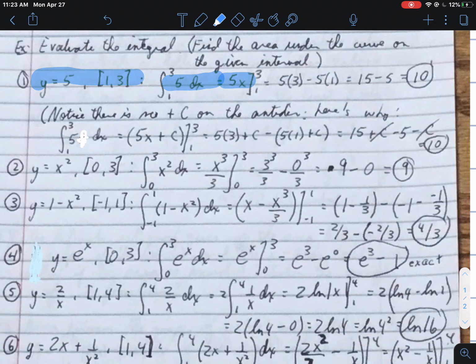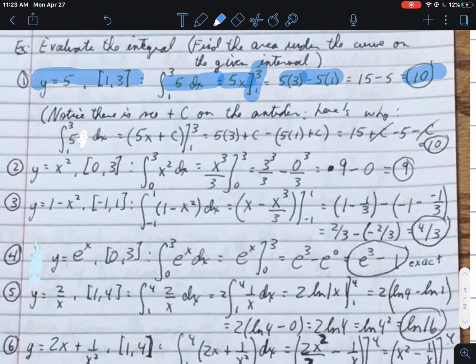But watch my notation again here. I'm finding the antiderivative, which is 5x, and then we're going to evaluate 5x from 1 to 3. So we plug in that upper limit first in place of x, so 5 times 3, minus, plug in the lower limit, 5 times 1. And I've got 15 minus 5, or 10, as the area under that curve. Call it 10 square units if you wish.